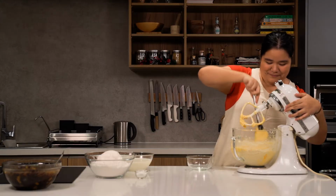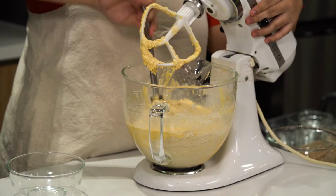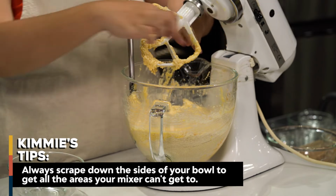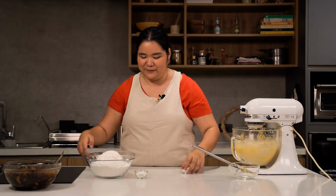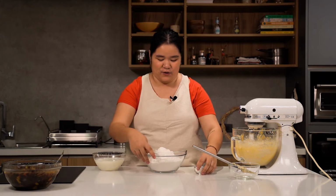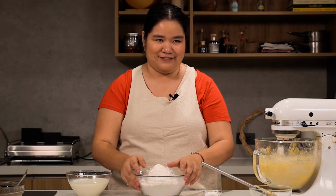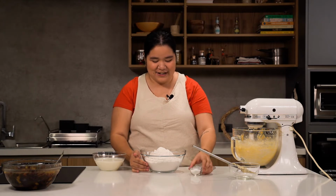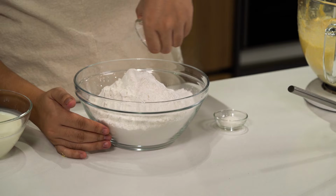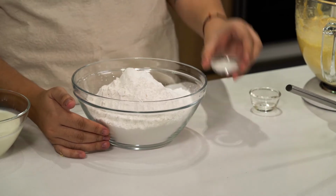This is also an important step when you're making cake. Always scrape down the sides, because there'll always be a part on the edges that the mixer won't get to. Here we have our dry ingredients: flour, baking soda, baking powder and salt. I'm just gonna whisk these together before putting them into the batter.